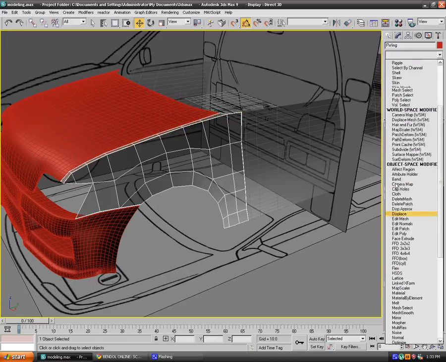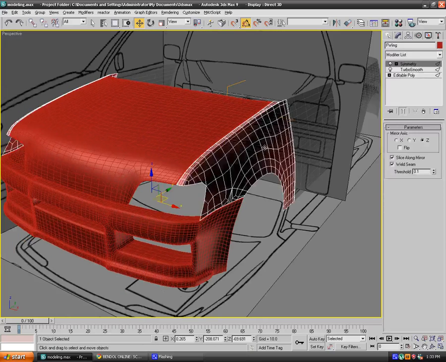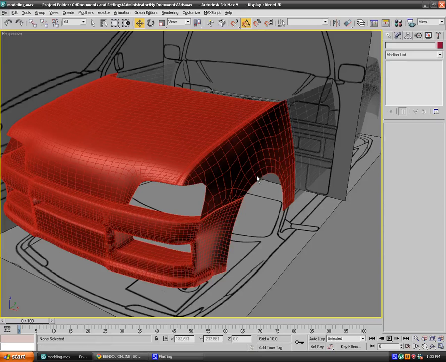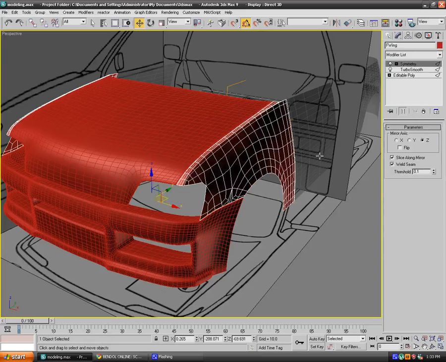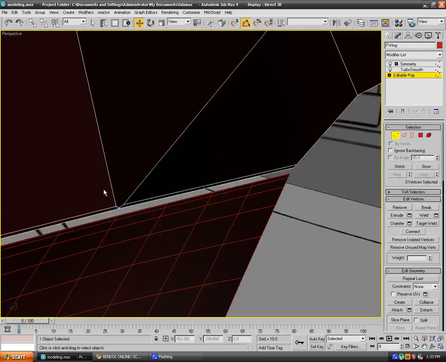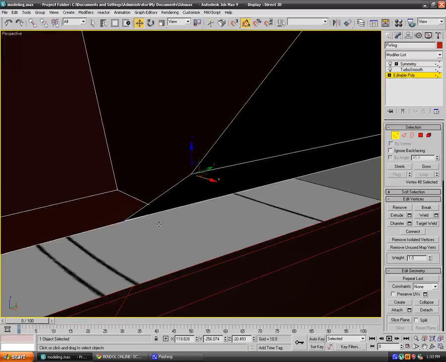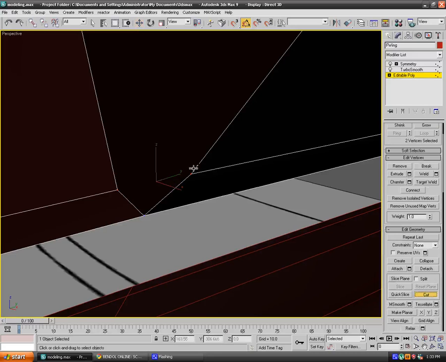So select all the bottom two, weld them together, and the top two, weld them together. We need to quit them before we can weld them. That's the 3ds Max stupid thing that it does. So let's do that once again. Delete this. Weld, there it is. So almost muted now, as you can see. We're getting clean geometry basically. That's what we're after. This is gonna be on three to get this nice curve going.